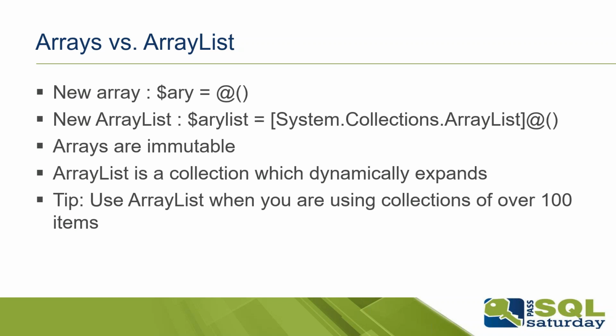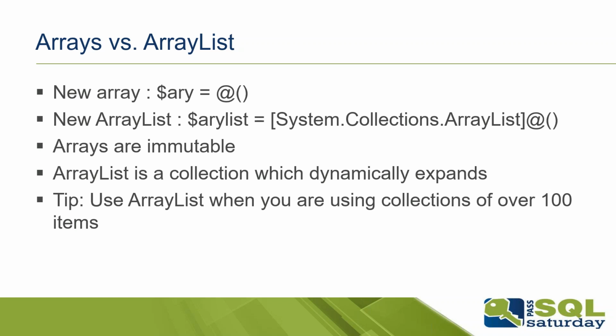So this one is a performance-based one, arrays versus ArrayList. There is an array intrinsic type inside PowerShell that's just there. The benefit to PowerShell is that it runs on .NET, and this also applies to .NET Core. The collections ArrayList is a .NET data type that allows you to put things inside the ArrayList. The difference here is that the arrays inside PowerShell are immutable, which means they get recreated every time you change it. They can't be changed without recreation.